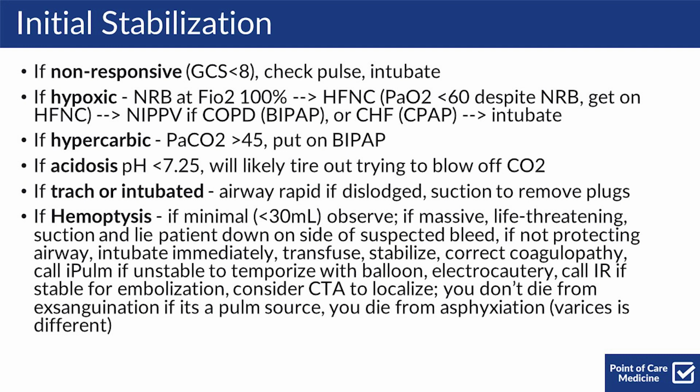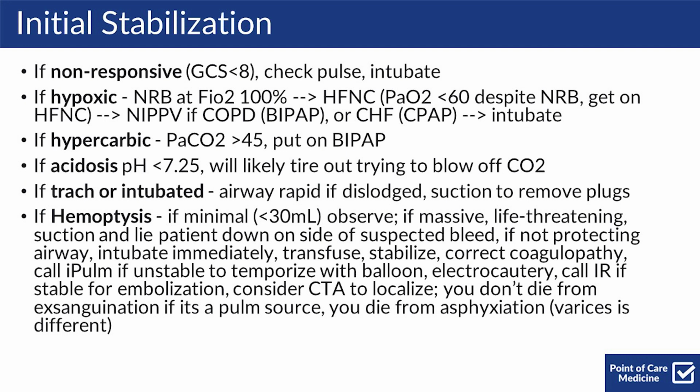If the patient has hemoptysis that's getting in the way of their airway, if it's minimal, less than 30 milliliters, it's okay to observe. If it's massive and life-threatening, suction, lie the patient down on the side of the suspected bleed. If they're not protecting their airway, intubate them immediately. Transfuse as needed and stabilize them otherwise. Think about correcting their coagulopathy.